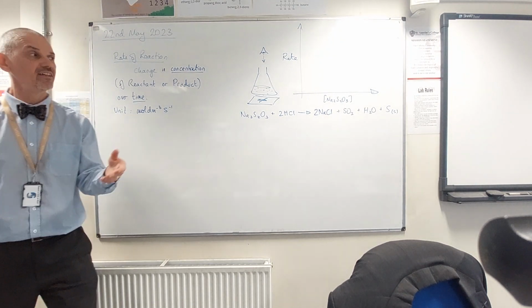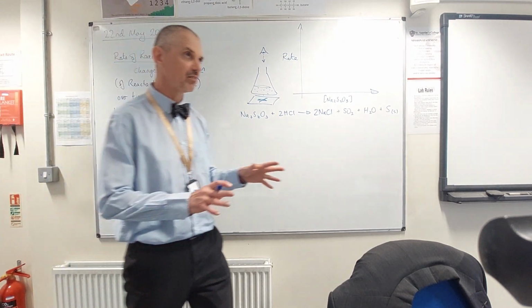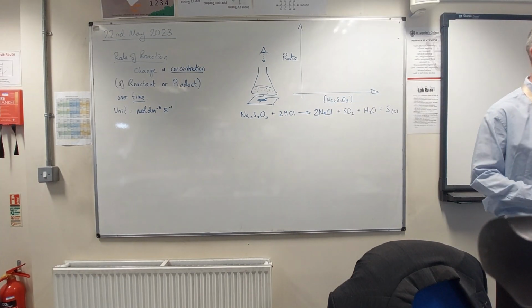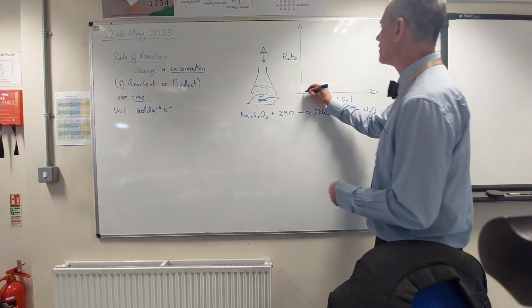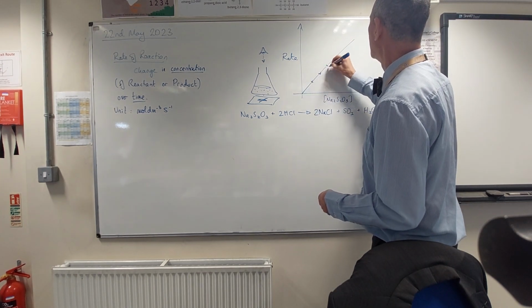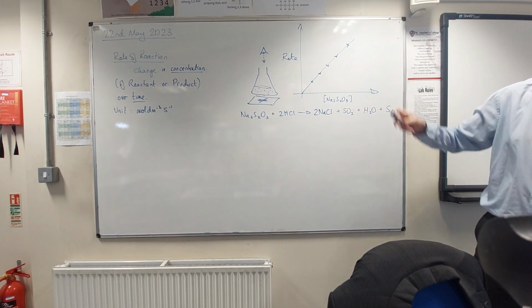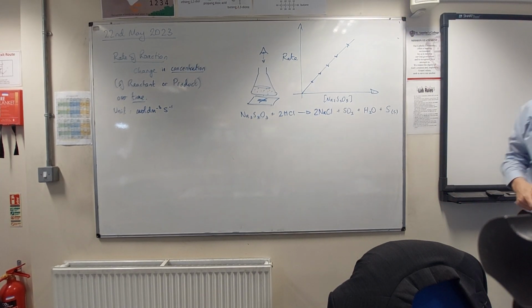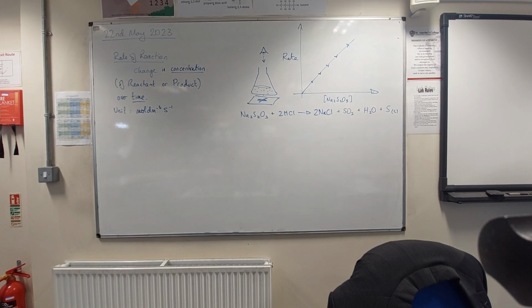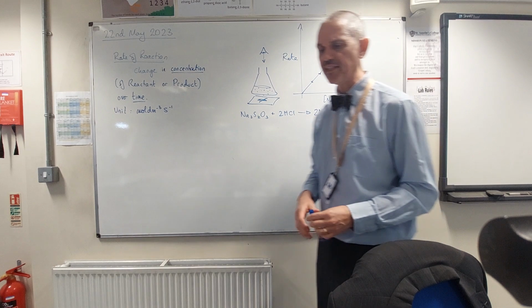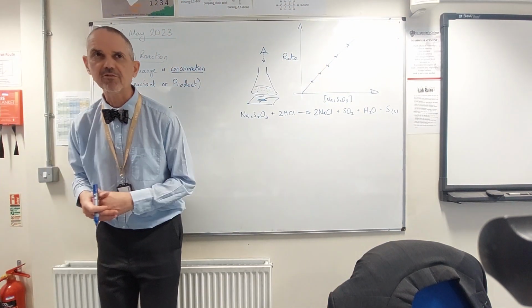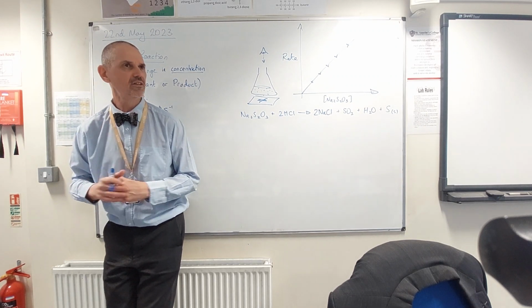So eventually, you will run out of HCl, but for fairly normal concentrations, 0.1, 0.2, 0.3, 0.4, 0.5, we would expect a straight line. But yeah, you're right, of course, if we kept on going, it wouldn't keep on going up forever. There would be a point where the rate gets limited by the amount of HCl. But that's fine, that's all we need for the moment. Okay, that's a particular relationship between those two quantities.